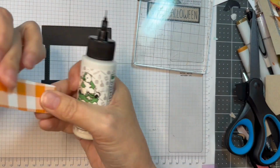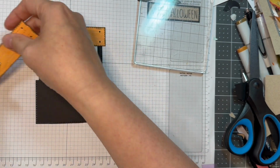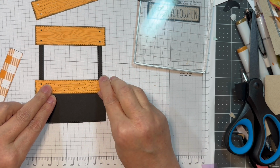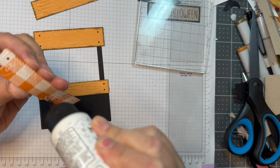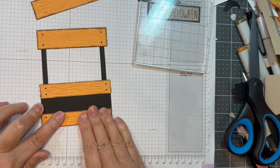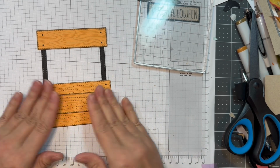Now on the outside, I'm going to stick down a piece of pattern paper from that same pad as a background, but I'm going to put together this booth first. So it was cut first out of Paper Trank black cardstock, and then I'm going to layer on that Doodlebug Tangerine Buffalo Check wood grain in the 12-inch. I used the wood grain side. So I cut out all of those planks and I will add them to my card front with some Bearly Art glue. And remember, you can use these planks however you like on the card. There's no rules, right? So I'm just going to quickly stick all of those down. And there we go. So kind of fun.